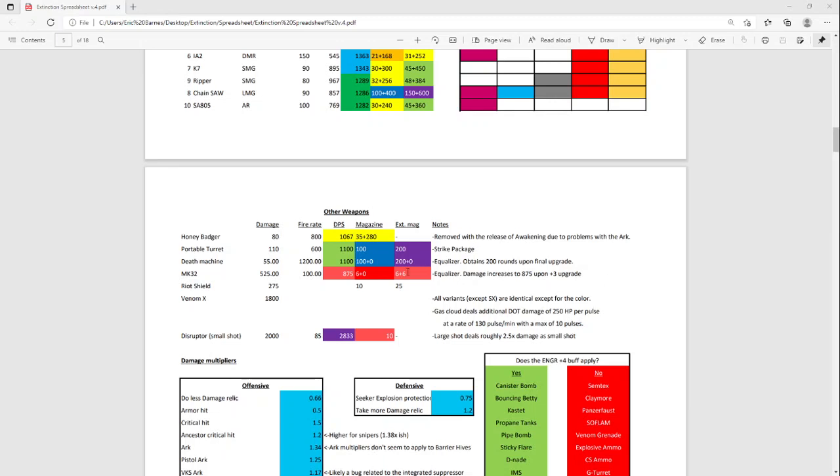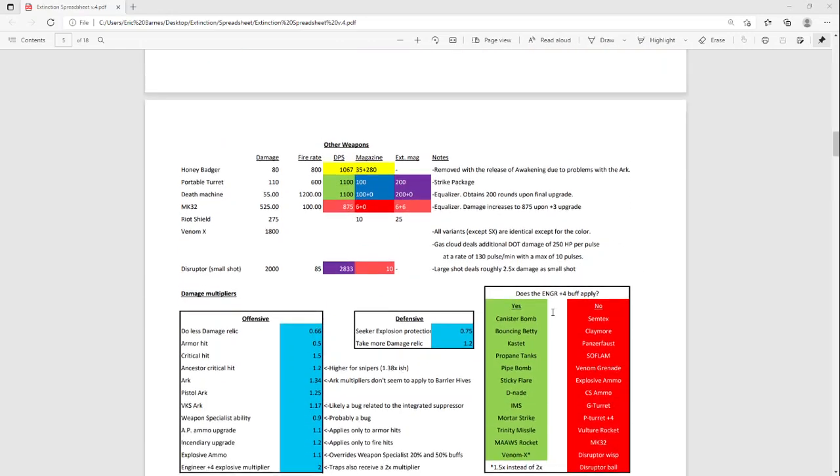I added one more interesting thing here about the MK32. The MK32 doesn't receive the Engineer's explosive buff, but upgrading the MK32 to +3 gives it the fire grenades. Secretly gives it like a 67% damage increase, all the way up to 875 as opposed to the initial 525. So if all of a sudden your MK32 starts doing way better in a game, like you start one-shotting things that you weren't one-shotting before, this is why: it's that +3 upgrade.